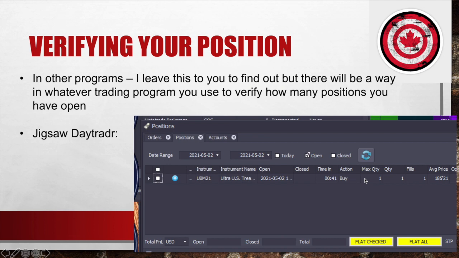So there will always be a way to check. So you don't really have an excuse of saying, well, I just didn't know. Well, that's your responsibility to know where you're at. Now I did mention several of the programs won't even let you get in for more positions than you're allowed, but that's not to say they all do that. So I think it's more important that you just know where you are at than rely on the trading platform to basically halt you if you try to do too many.